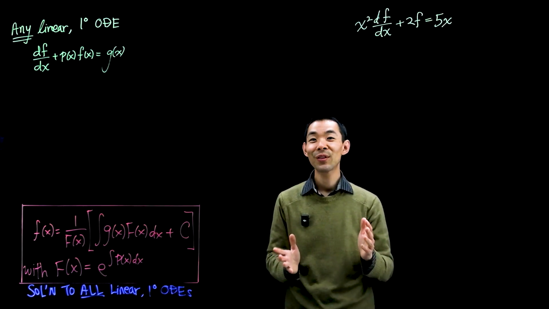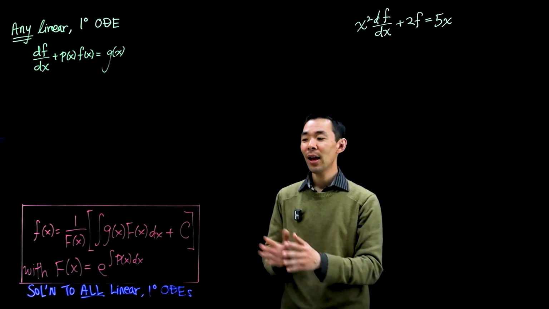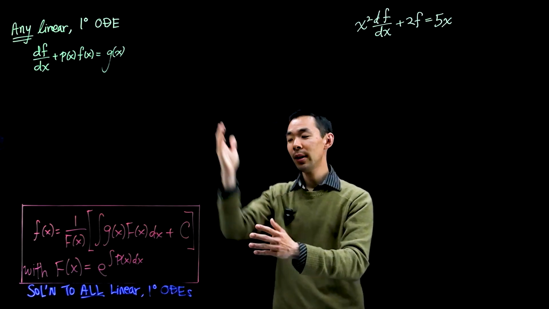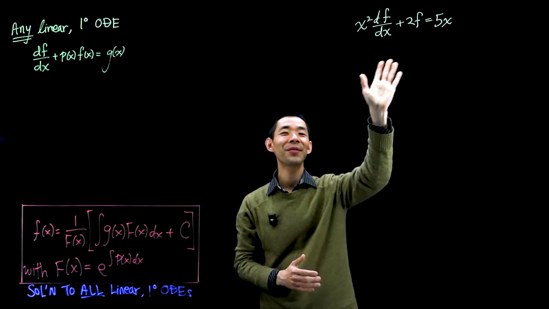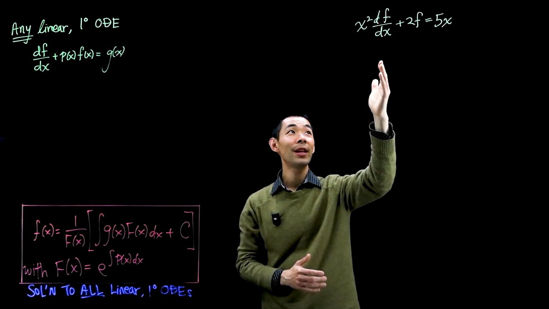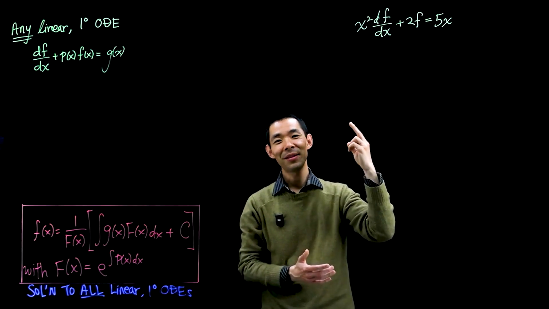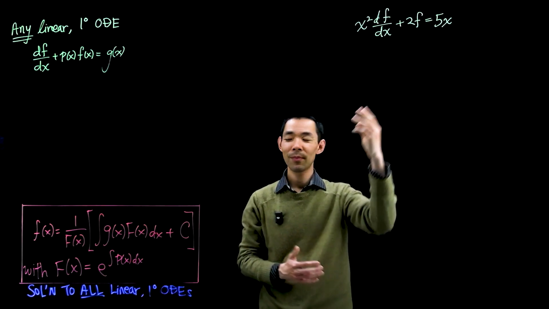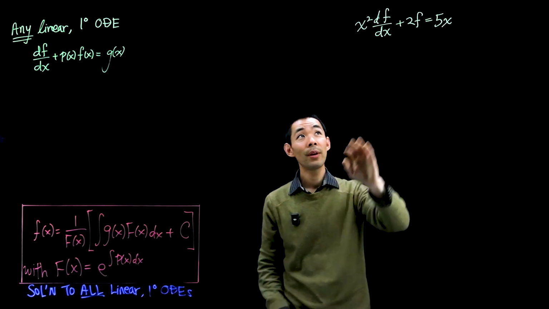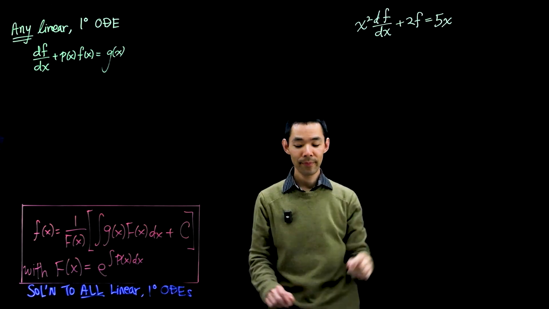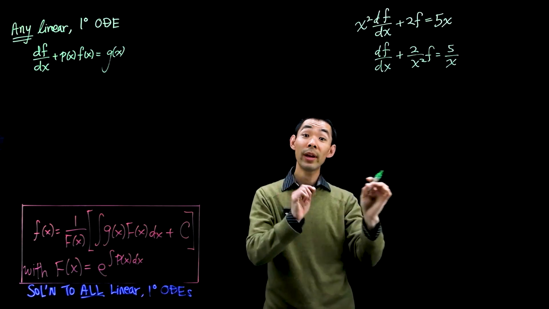Great, let's finish off this first-order linear ODE solution procedure with a brief example. I've retained the main equation form and the solution. We would like to use this solution procedure on the following example: x squared df/dx plus 2 times f is equal to 5x. It's linear, it's an ODE, and it's first order. Boom, this could apply. First, to rewrite it into this generic form, let's divide through by x squared and see what we get. OK, let's multiply through with dx, rearrange some equations.